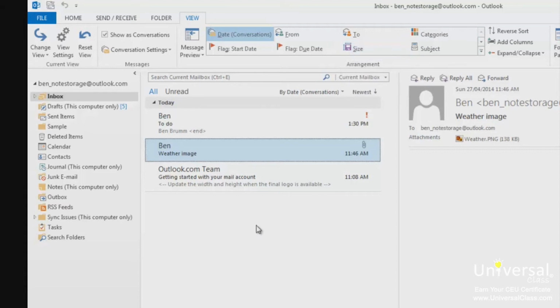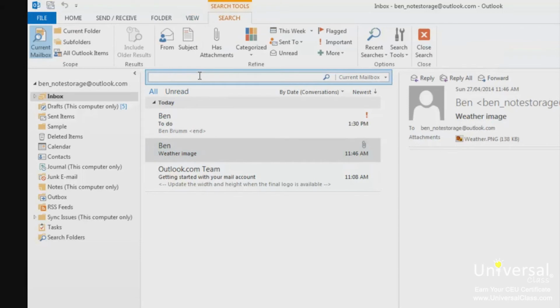We just mentioned instant search briefly when we showed you how to type information about an email into the search bar. Now let's learn more about it. To start, select a folder in Outlook that you want to search. Now, enter keywords to start searching in the box above your inbox. Keywords could be the sender, the date, the subject. These keywords can be as vague or as exact as you want. We're going to learn how to refine the results too. You'll then see all the search results that contain the keywords you entered.